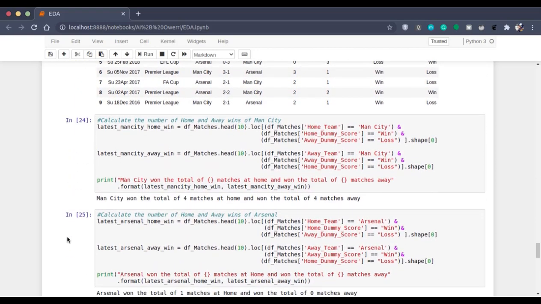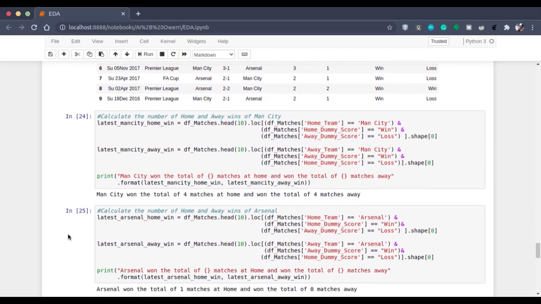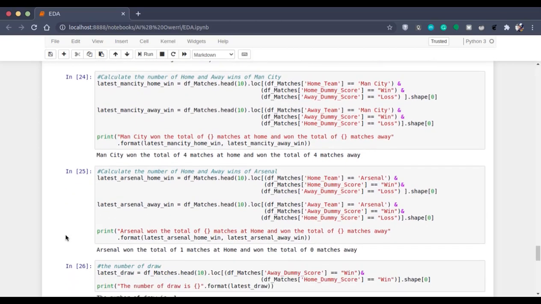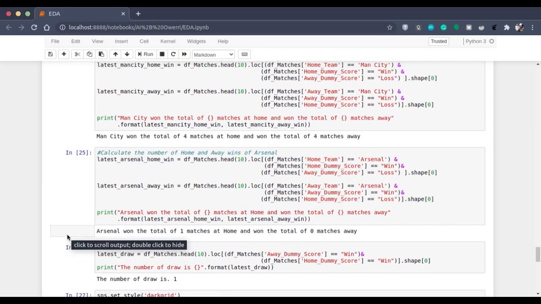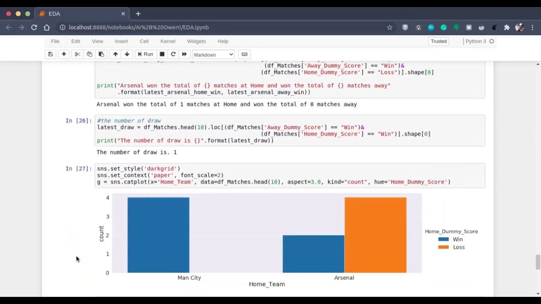And how about Arsenal? Okay, Arsenal had just 1 win, and that was at home, and 0 win away. Okay, so let's see the total. Okay, yeah, they have 1 draw. They had a draw together here, and let's see the plot from the 10 recent matches.